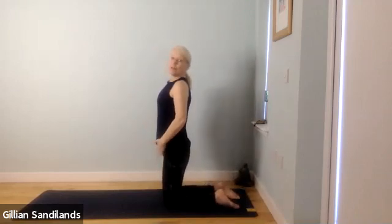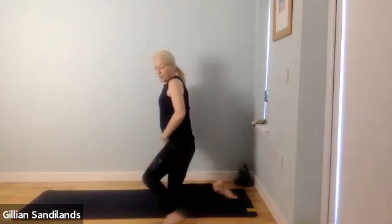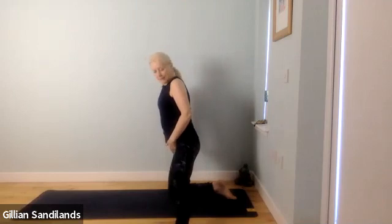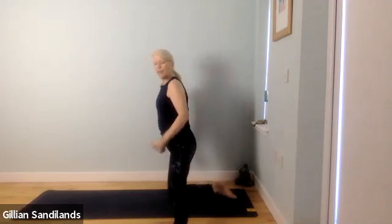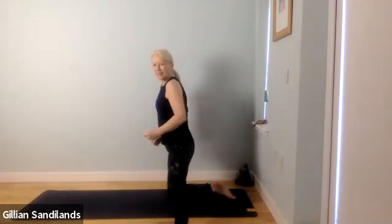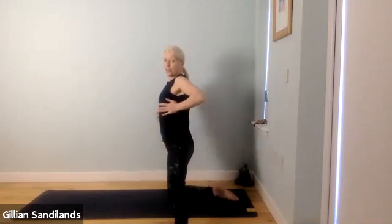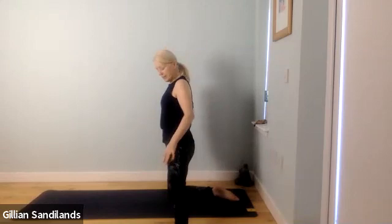So we're going to step your right foot just out to the side. So make sure your feet are hip distance, the belly is pulled down. Your right foot slides out to the side here. And as you do it, try and have the inside of your foot on the ground, so you're not trying to press the sole of your foot down, it's just kind of the inside. This is really a little prep for our triangle or trikonasana. So we're trying to stretch through the sides of your body.